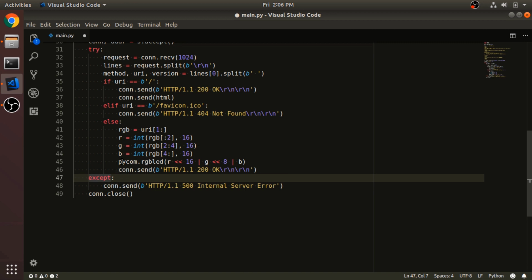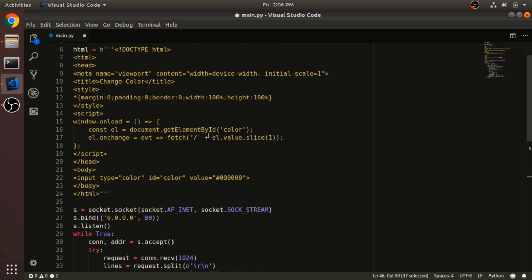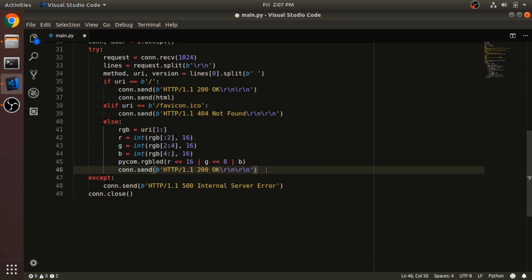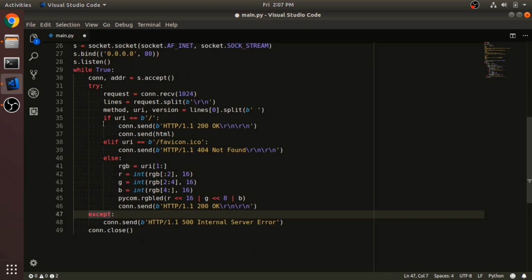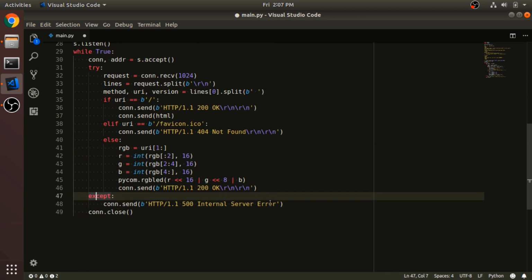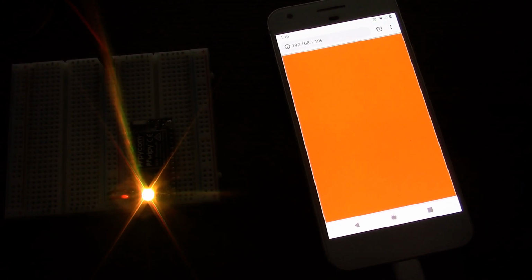So anyway, after we've updated the LED to turn it to whatever color we want, we'll just send this status OK to tell the browser that everything was fine. This just stops the JavaScript code from returning an error when it does that fetch, right? Like if we go back up to here, if our response didn't return OK, then this fetch would be an error, and we don't want that. And then the remaining lines are again to return the internal server error response and close the connection regardless of what happens here. And that's it. A Python web server running on this tiny little WiPy board.